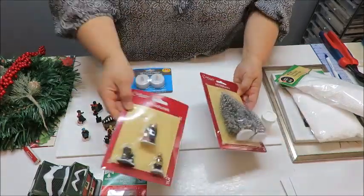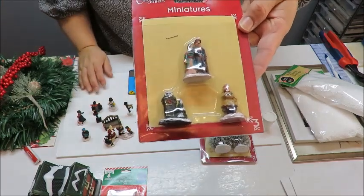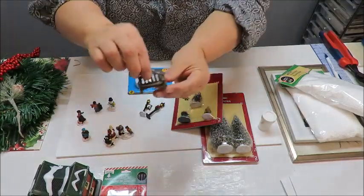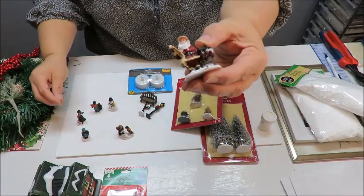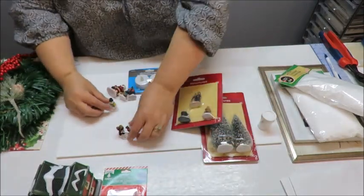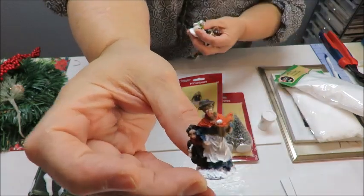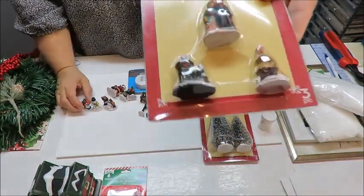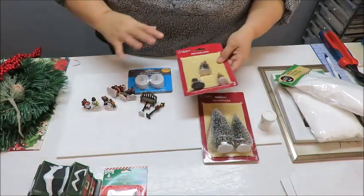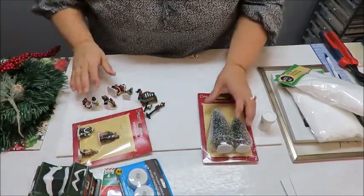I also found these little miniature Christmas trees — I thought they would look pretty inside the display. They have a selection of little miniature accessories you can use with little houses or buildings. I bought four packages of different things: a light post with a little bench, a Santa who came with two little ladies, boys building a snowman with a little snowman figure, a lady carrying a basket of snowballs, something that looks like a post office box or a hydrant, and a couple with a child. I thought they were really cute.